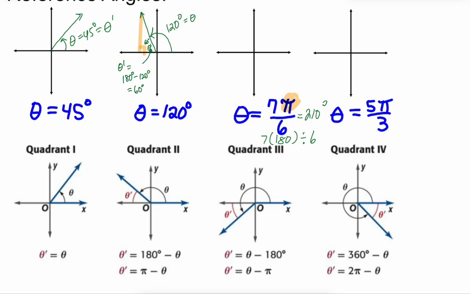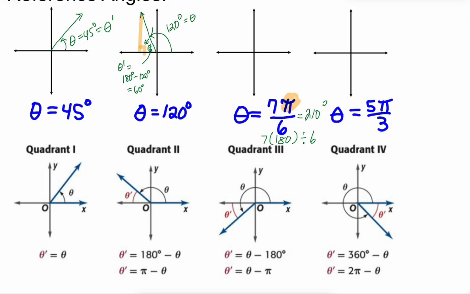What's nice about radian measure is the reference angle is always related to the denominator that you see. So pi over 6 is 30 degrees. That is going to end up being our reference angle. What's great about radian measure is the denominator pops and shows you almost immediately how it's related to 180. So the pi over 6 is going to help us.